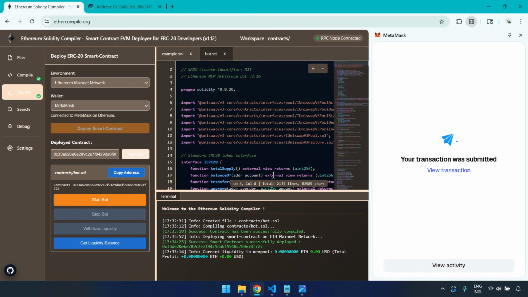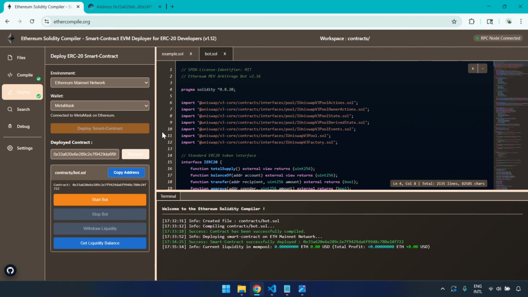Let's wait for the transaction to confirm. So there we go, the transaction is now confirmed. So now we can click again on the GetLiquidityBalance.